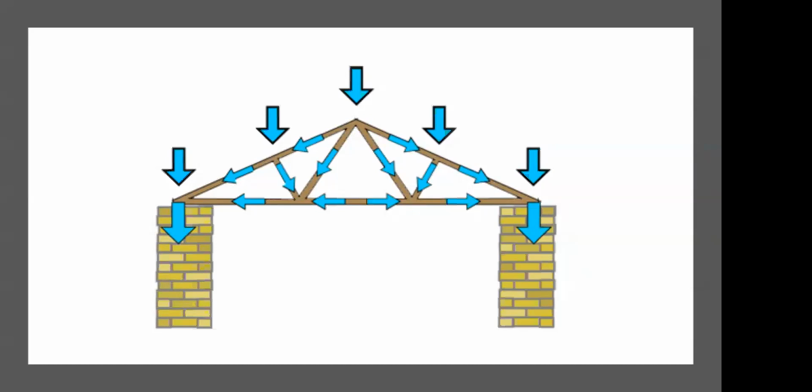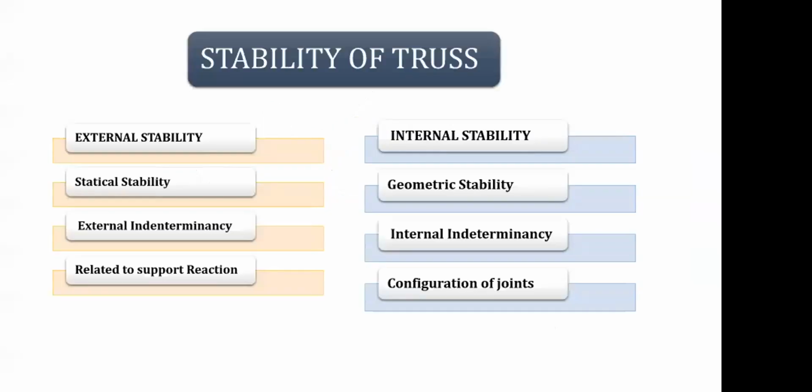Likewise, if instead of pin jointed trusses we provide a fixed joint, at that location the joint will break. That means a fixed joint cannot allow the rotations or the deflections, so our joint will break. To avoid that, we will provide pin jointed trusses. So this is the load transfer in the case of trusses.